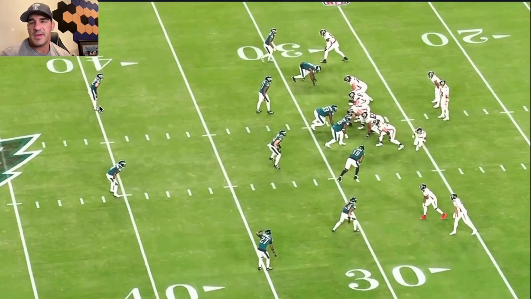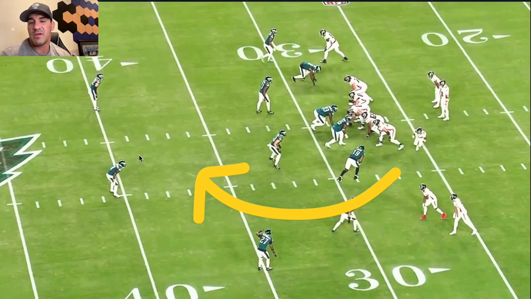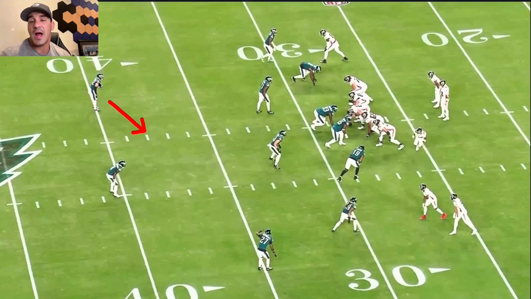Okay, when that happens, it allows this safety to do what's called poach the front side, or the 3 receiver side. All that means is if Blankenship gets 3 verticals, or if he even gets number 3 running vertical down the middle of the field, or even bending into him, he's going to basically rob that or poach that route. Okay, so he'll be able to help on the 3 receiver side, and that's necessary because if we only have 2 deep players on the strong side over here, right, 27 and 8, if they're the only 2 deep players over here and we get 3 vertical routes, then we're missing a guy. Then one guy is going to be running free, essentially. Okay, so Blankenship will be able to look over to this 3-man side and poach the number 3 receiver if he were to bend into the middle of the field.